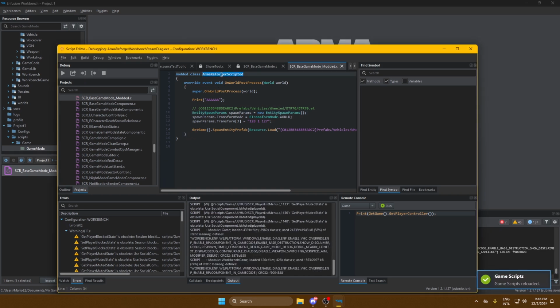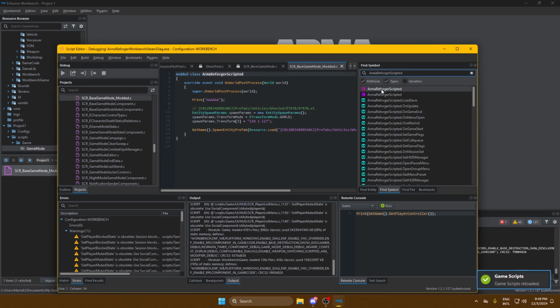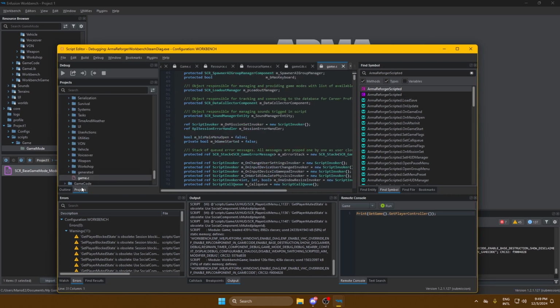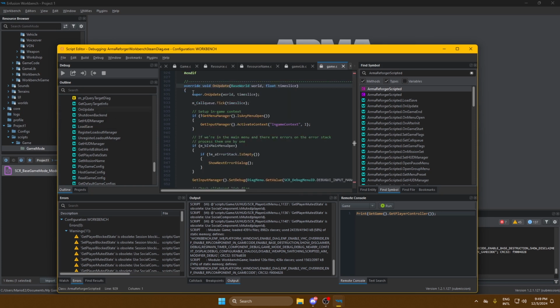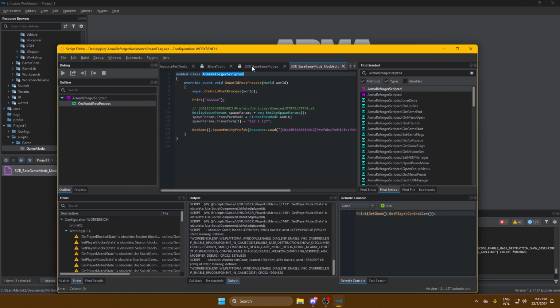And let's hook into another method from here. Let's go to online. And let's, for example, do, what would be good, on update. You can copy this. Do the override.